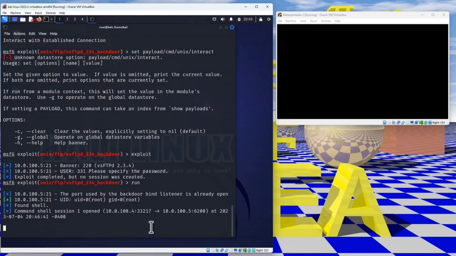If the command exploit is not successful, the alternative command is the run command. The result of the command run is successful, as we can read that it had already found the shell of our target machine, which is the Metasploitable Linux machine, and the shell is already open, and we can now type some Linux commands. I type the command uname -a to verify if we are already logged into the Metasploitable.